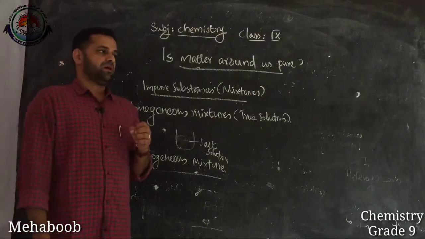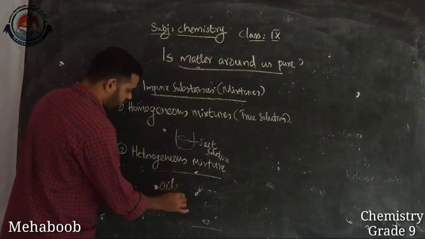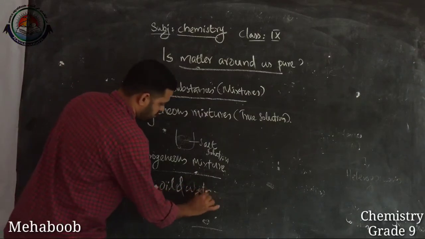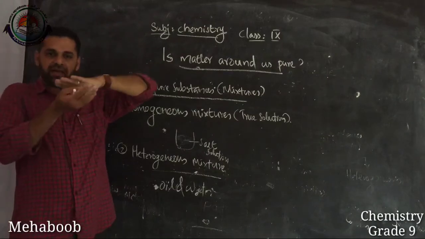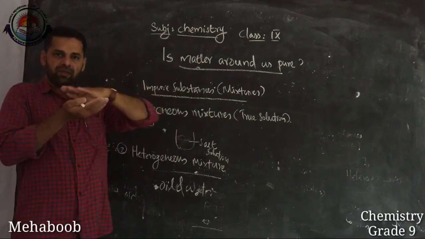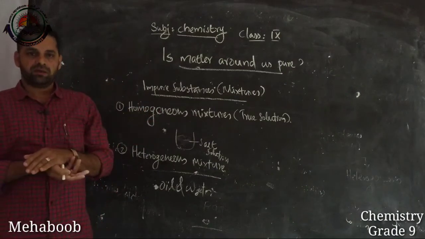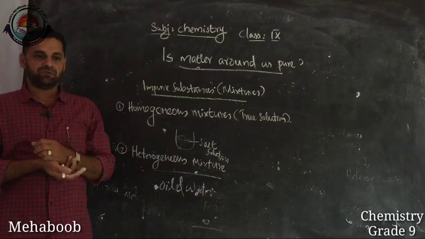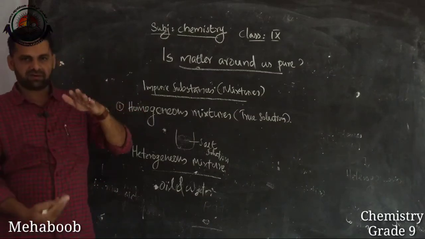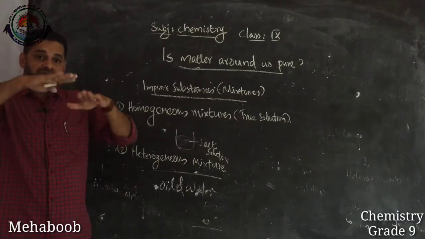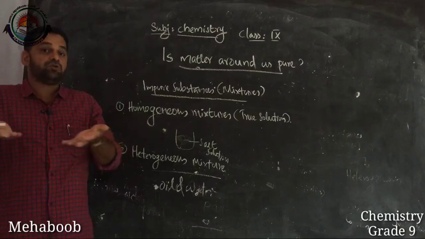Example: oil and water. If we mix oil and water, you can see that the oil will lie above the water, isn't it? That will be above the water, and the water is below the oil. And kerosene and water. If you mix kerosene and water, kerosene will be on the surface and water down. So there is a boundary of separation. They are not uniformly distributed, they are non-uniformly distributed.